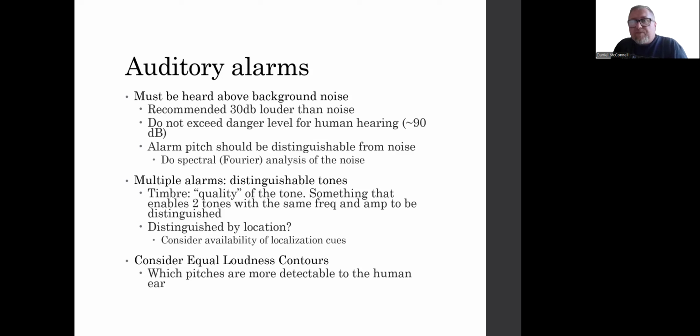Some people might have perfect pitch and therefore can easily distinguish small differences in pitch. And they also have a good relative pitch where they can distinguish those small differences. But not everyone does. And so we have to account for the fact that some people are just very poor at this. And so if you're going to distinguish warning tones by their frequency or pitch, you want to make sure that the difference is really large, like a really drastic difference in pitch.